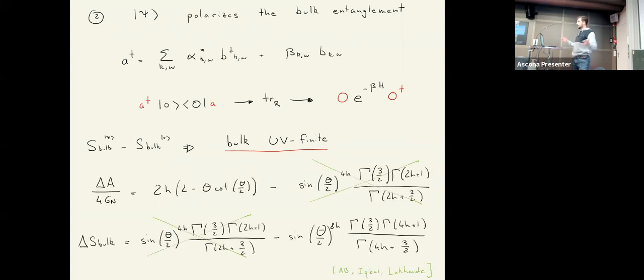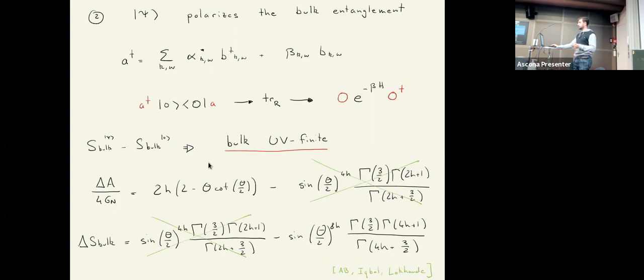Okay, so putting all these pieces together, what do you get? The area term has two pieces. It has this first line here. Then there's another piece that goes like theta to the 4h, and then you compute the bulk entanglement entropy. It also has two pieces. And again, this is plus... we're always doing a small theta expansion. And you see that there's two pieces that cancel exactly against one another, and you may not remember, but these two pieces that remain are exactly the answer that I showed you from the CFT. Okay, so you exactly match the CFT answer.